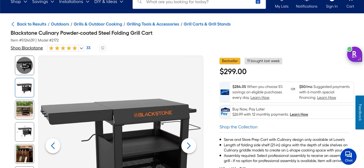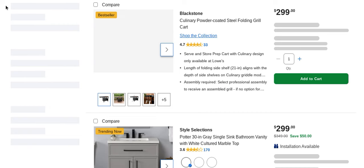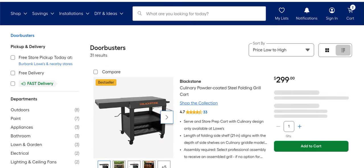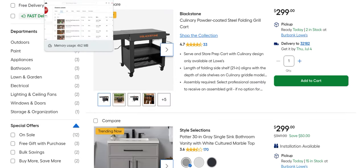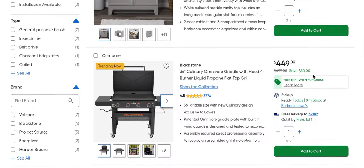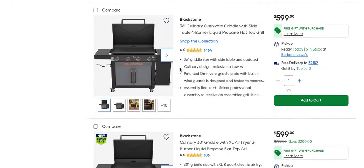I'm actually blown away. If I didn't already have the Blackstone grill and the prep cart, I would get it — it is such a good deal. You're paying $449 plus tax and you're getting the grill cart completely free. Under $500 you basically have your own flat top kitchen area. Super good deal, super good prices — that was the main thing we wanted to show you today.